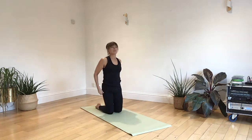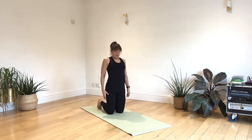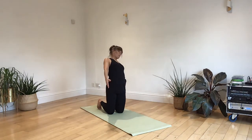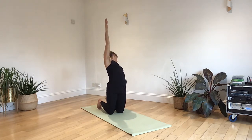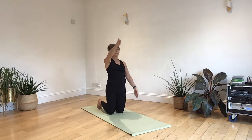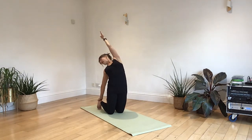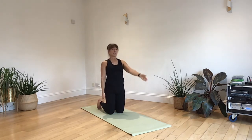Okay, now here today, if we can curl the toes, lift up onto your toes on the feet. Then as we draw back, leaning back and reaching for the back of the leg or the heel, taking the opposite arm up, and on this one, looking back straight away towards your back foot, and then coming up and changing.